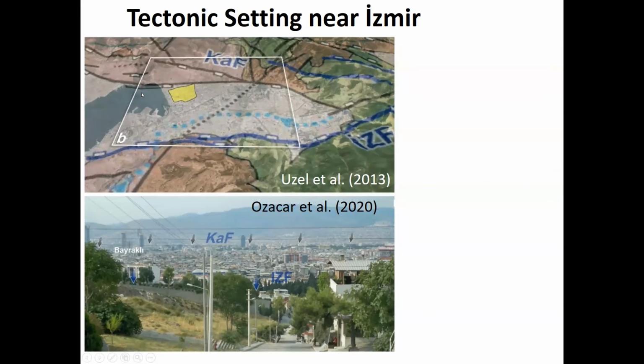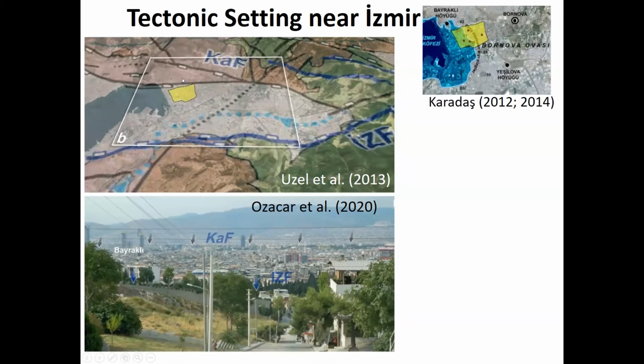You can see this is the area where most of the metropolitan area is located. It is basically composed of the Bornova plain, which is a basin bounded from north and south by two faults, the İzmir and Karşıyaka faults. You can see their outline pointed out in the photo here. And an important aspect is that this area in yellow is where the most damage occurred.